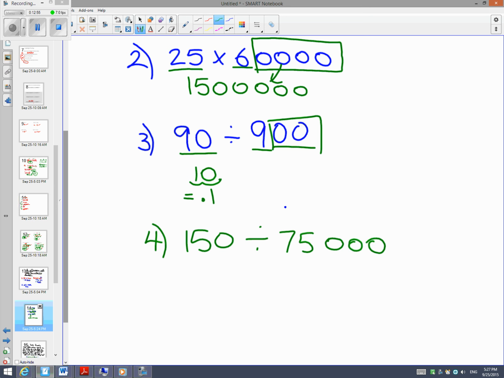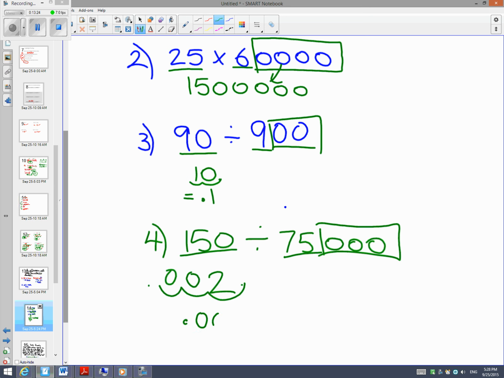And lastly, you're going to try this one more time. You're going to take this 75 and this 150. And you're going to say, how many times will 75 go into 150? Hopefully you know it happens twice. We're not done. I better actually erase this here because my decimal at the moment is right there to the right of the 2, but I have 3 zeros to deal with. I'm dividing. My decimal is going to go to the left, 3 spaces. There's 1, there's 2, there's 3. Fill those in with zeros, and our new answer is decimal 002.